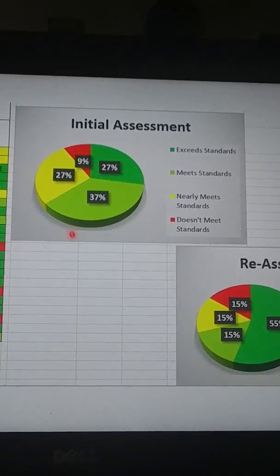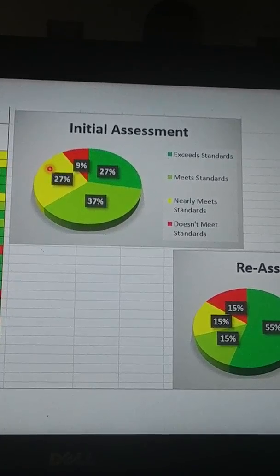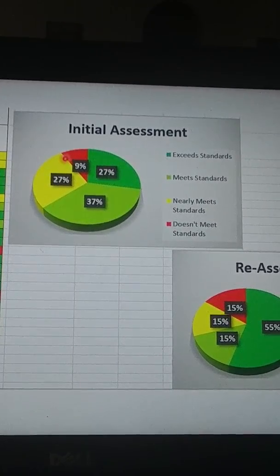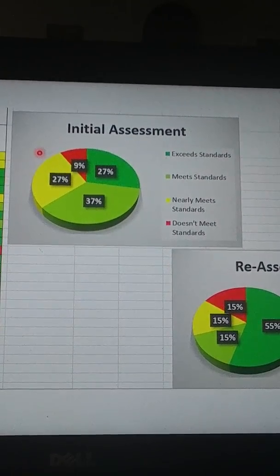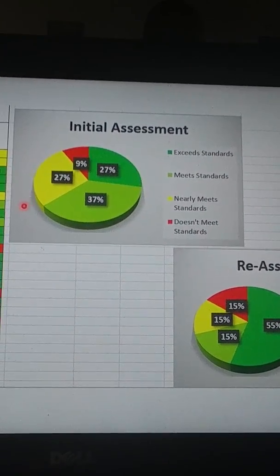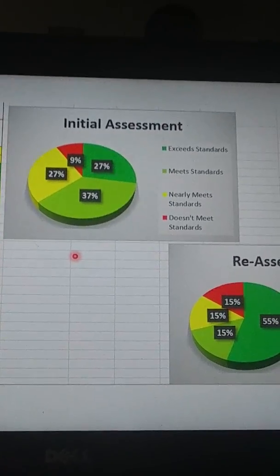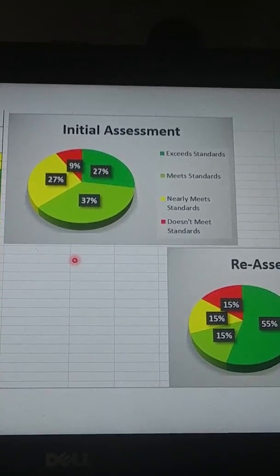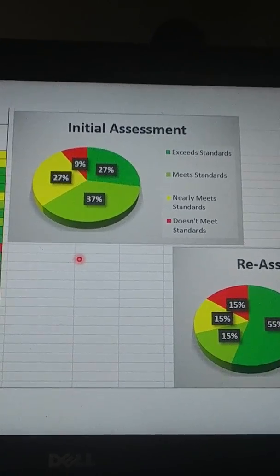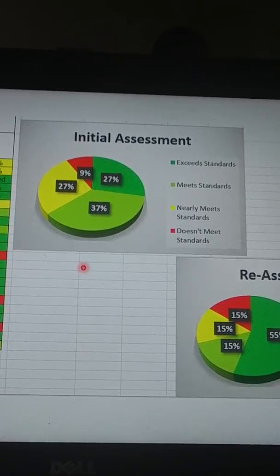So I really got in there and looked at each of the scores for both the nearly meets standards and doesn't meet standards and tried to figure out what was going on with those individual students. I have an opportunity in my math enrichment class at the end of the day to work with these students and help them individually or in groups.